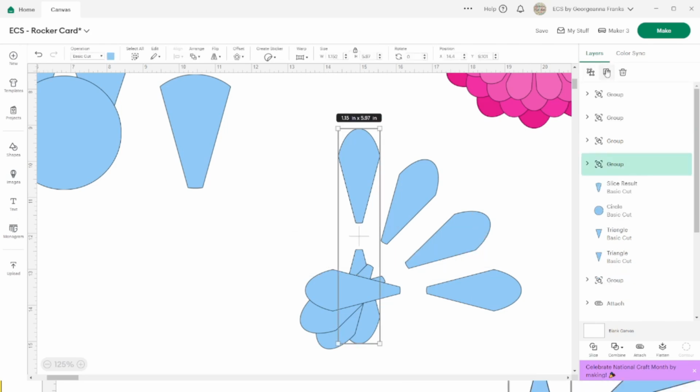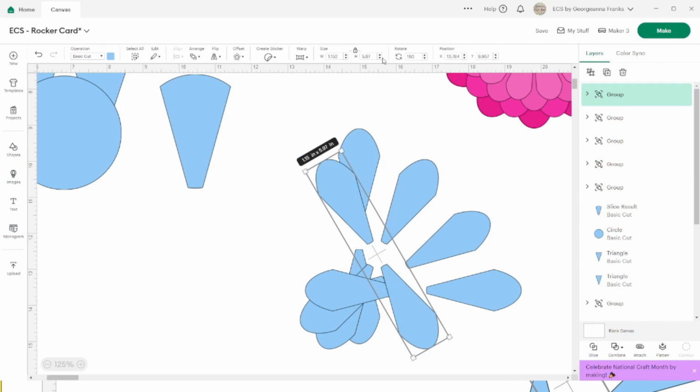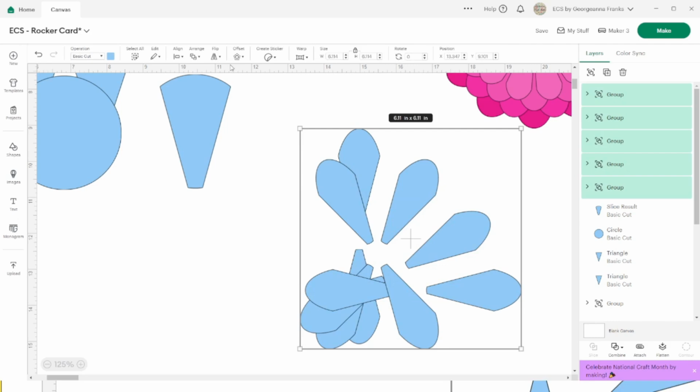Let's go back to this one. Usually if you just stay on it and keep going, it will be fine, but because I'd clicked off, it kind of messed it up a little bit. So I'm going to duplicate, and I'm going to say 150. There you go. So what I was going to say is we won't do the 180 because that would just give us this one here since they're in pairs. And the reason you do that is because it makes it easier to center everything up later. If you were just doing one at a time, you'd have to do a lot of manual placement, and you might not get them all right.